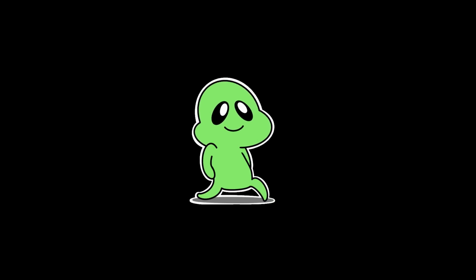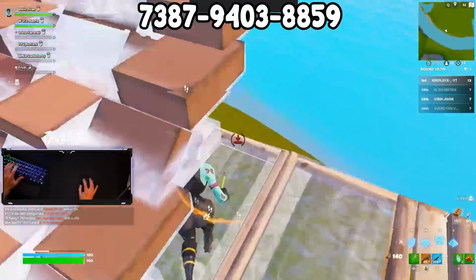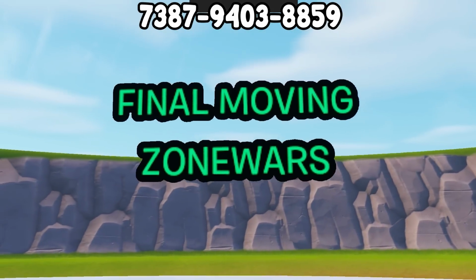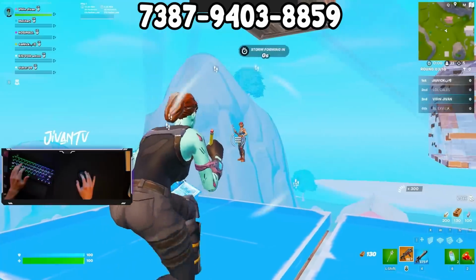Today, I'm excited to bring you the most fast-paced Zone Wars in existence. This is going to be the best endgame practice you can get in creative. It's called Final Moving Zone Wars. Why? Because it spawns you straight into the end of the game in the most stacked situation.